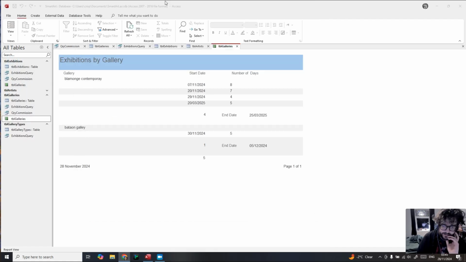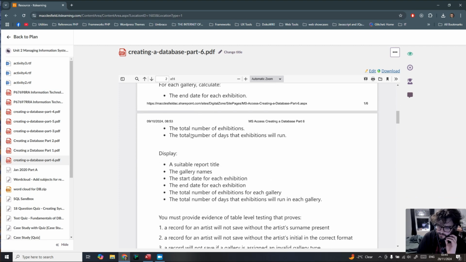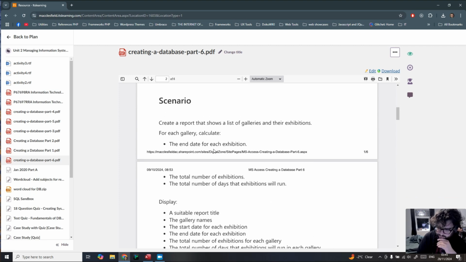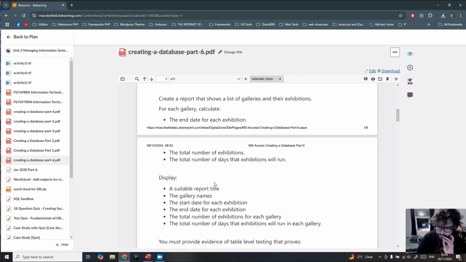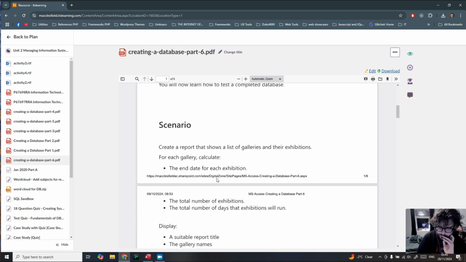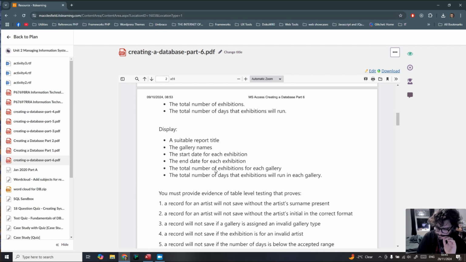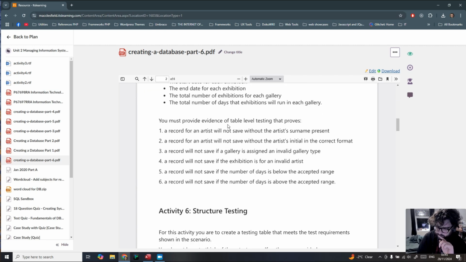So this is the scenario for this one. We want to create a report that shows a list of galleries and exhibitions, and so on. We did that last time. We need to do table testing that proves that a record for an artist won't save without the artist's surname being present.